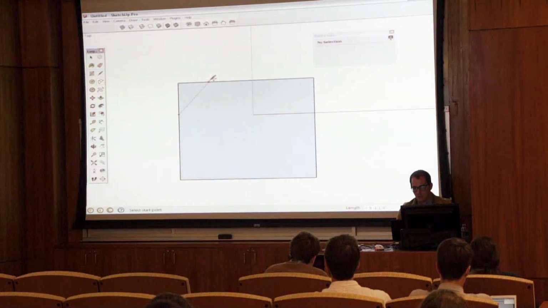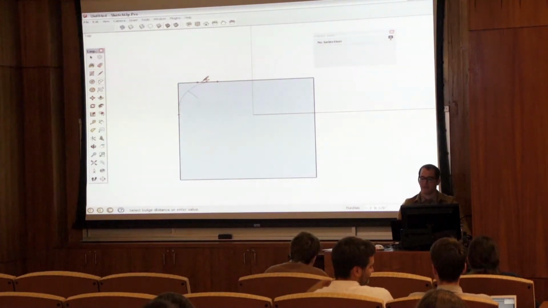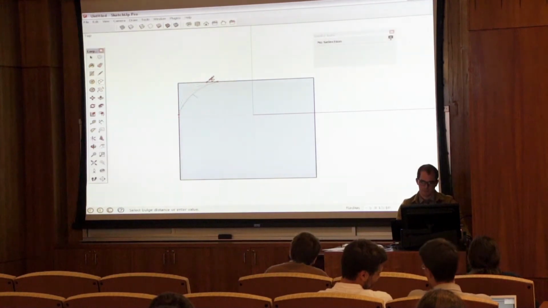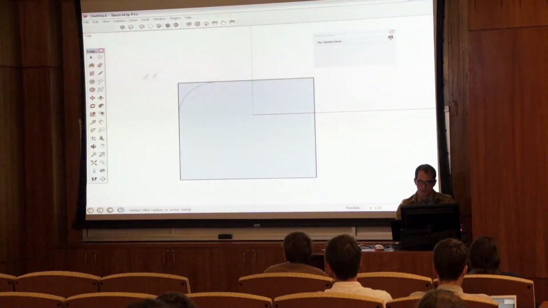The second click, what you want to do is hover your mouse until it snaps to that magenta color. That's going to tell us that that's a true 45 degrees, so that it's going to give us a perfect right triangle there. So click there to set our second click. And then our third click, we're going to hover again until we find the magenta color. And that's going to give us that perfect arc for the fillet. You can then take the eraser and just erase the outer 2 edges to remove those lines.